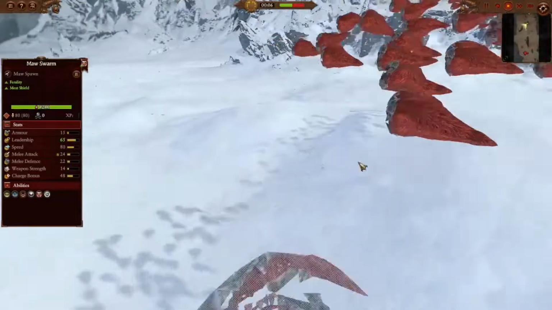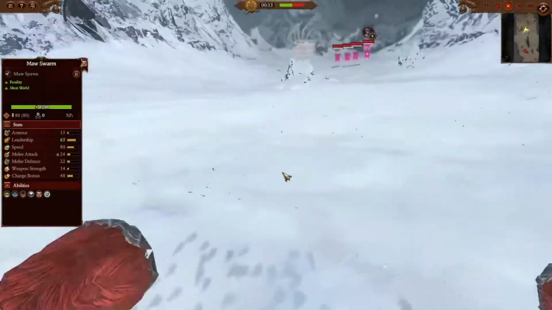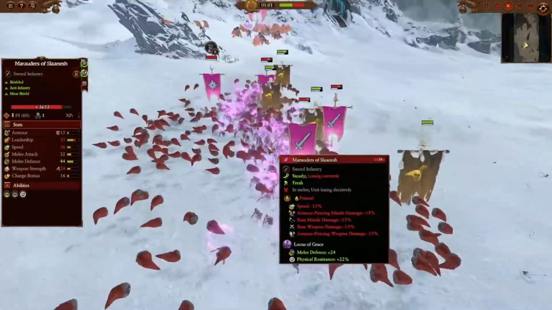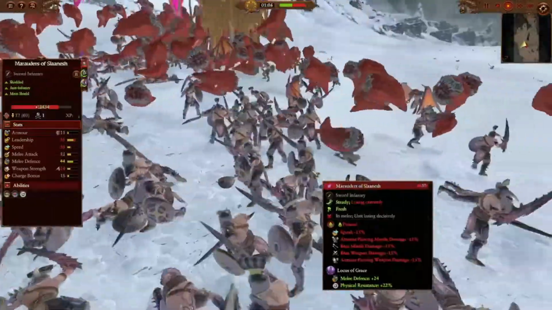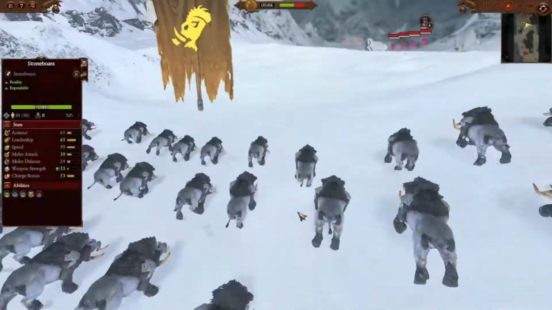Next up we have the Maw Swarm. This is a massive swarm of basically strange mutated mouths. However, inside combat, they can come charging on in, they do fairly good damage, and they excel at fighting inside of swarms, because in a swarm they will absolutely shred the enemy with their poison attacks, and just sheer number of units. Next up we have the Stone Boars.